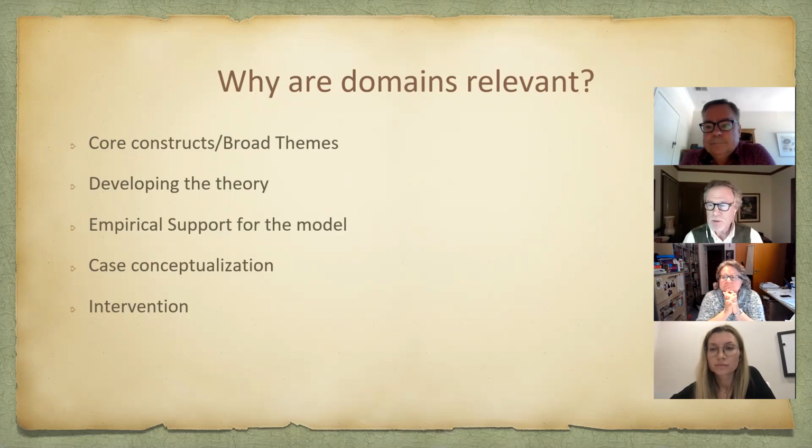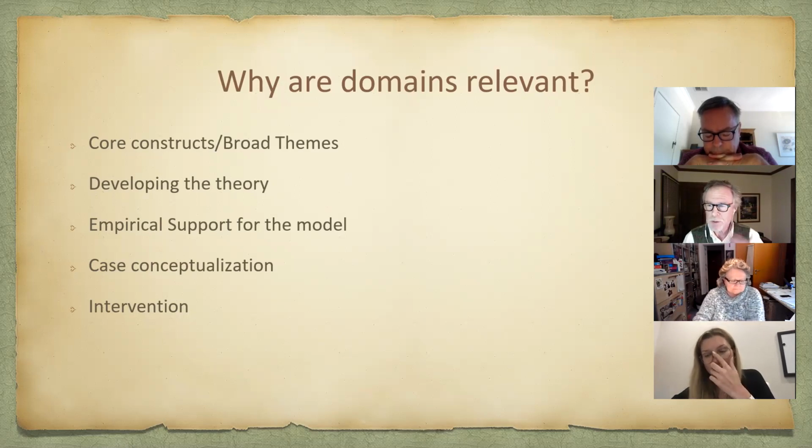Another thing that is important around the domain level is that a lot of other theories are articulated on that level. With attachment theory, it's more broader brushstroke. With Deci and Ryan, it's more at what we consider the secondary domain level. And Dweck's model, which we'll touch on a little bit later, also is a broader brushstroke approach. The schemas are wonderful for us as clinicians because they go into a lot of fine-grained detail that is relevant in terms of how we can empathize and really intervene. But the broader brushstroke level is important theoretically, particularly if we want to look at how we fit into the broader landscape of theories.